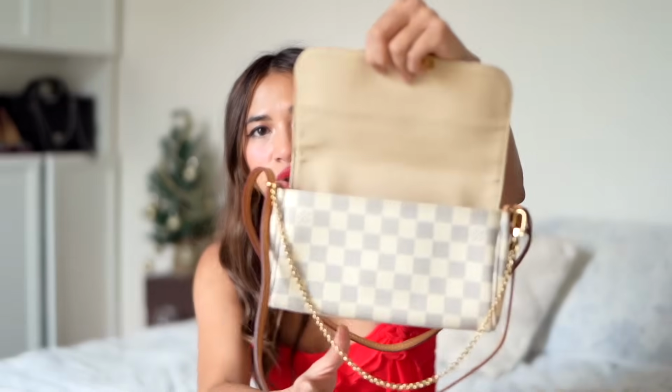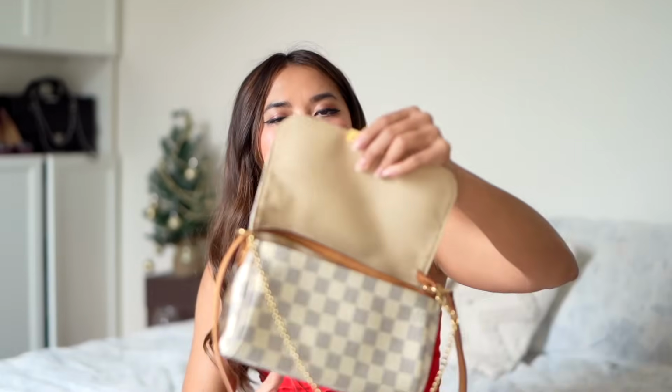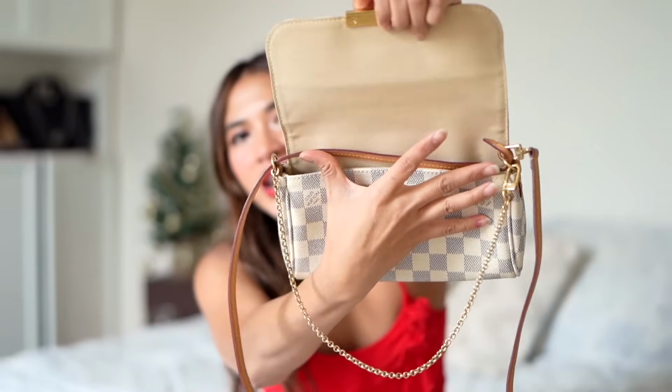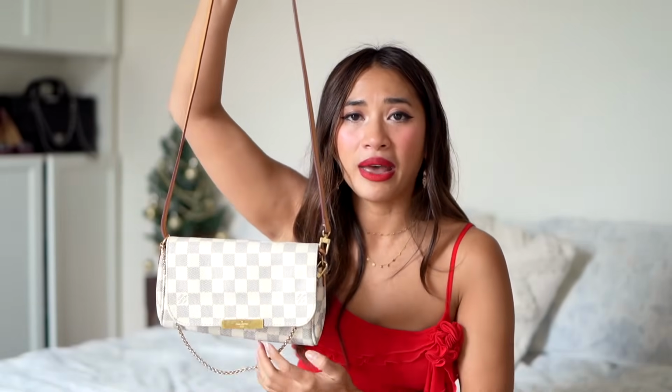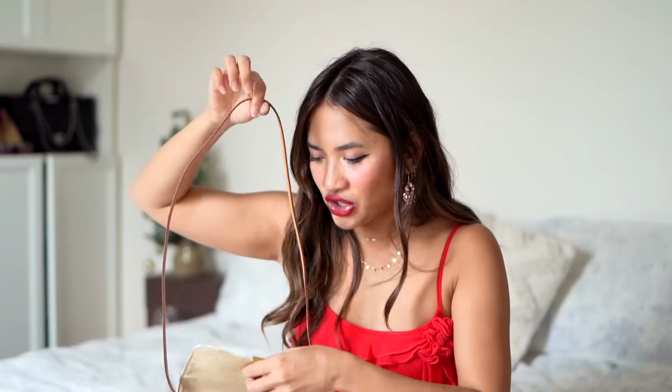So yeah, the Pochette Favorite is now discontinued, just like the Ava clutch, but unlike the Ava clutch, the Pochette Favorite actually has a magnetic closure that you open and close. I find that the magnet on this is pretty good and I've actually shortened it. I've created a hack to shorten it so that I can wear it better, because the strap length of this is shorter than the Ava clutch, but it's still pretty long on me. So I've just connected it to one side, so you're taking this length from the total strap drop and it doesn't affect the function of the bag too much. So now when you wear it, it is a much shorter length, which is perfect for me, and you can still hide the strap very easily if you wanted to wear it as a shoulder bag.